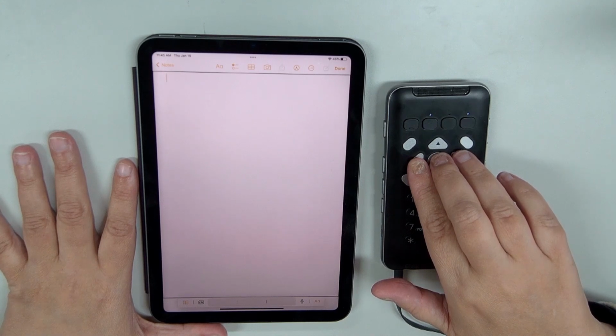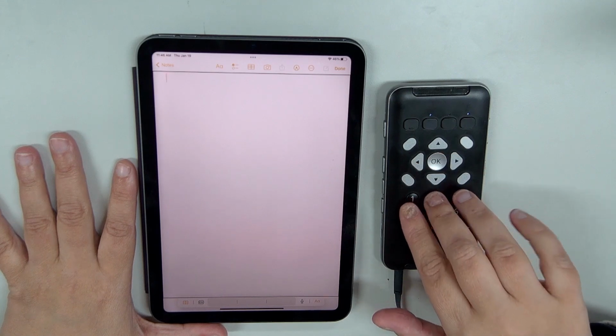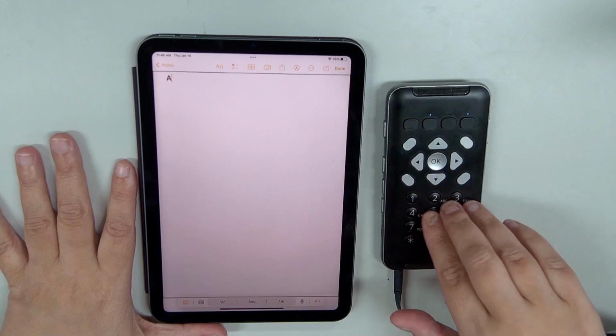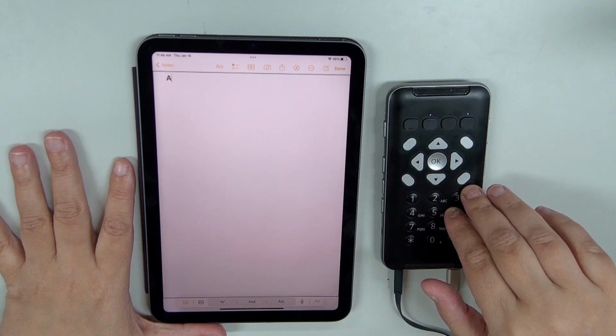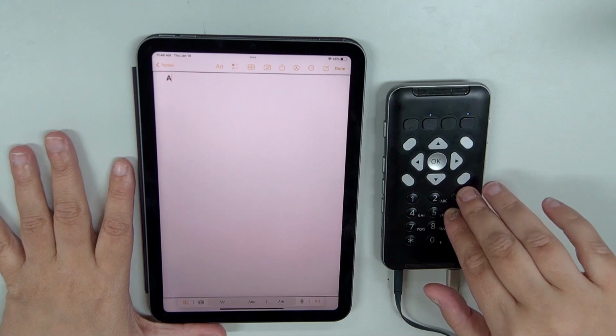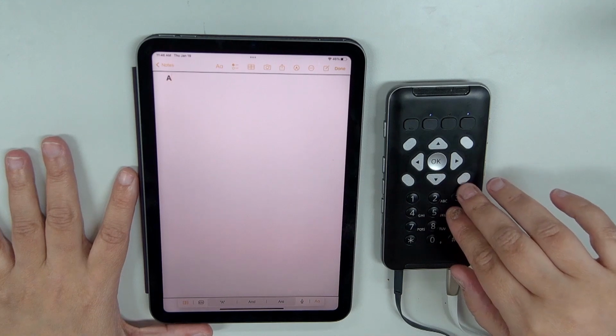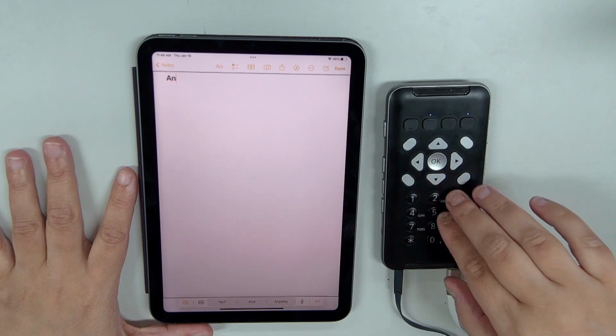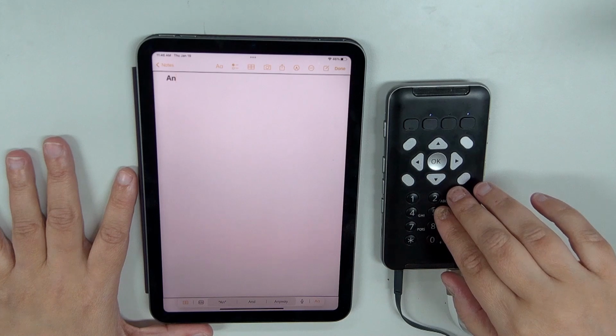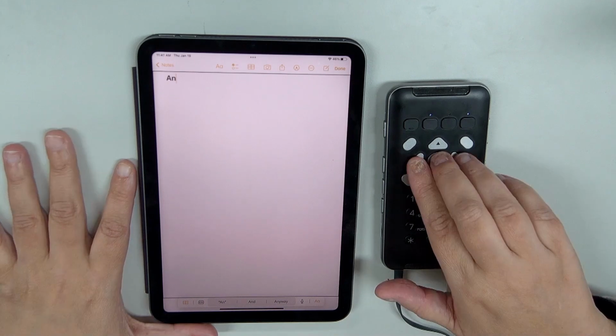Now, something else to know. Regardless of how your text entry method is set in the global options, whether it is T9 or character selection, you will always use T9 when entering text via Smart Connect. So I can just press the number 2 to enter the letter A. Cap A. And you're hearing it announce both on the SensePlayer and the Smart Connection. So once again, I'll press the number 6 twice to enter the letter N. N. And we get the same thing. So basically, that is how you enter text.